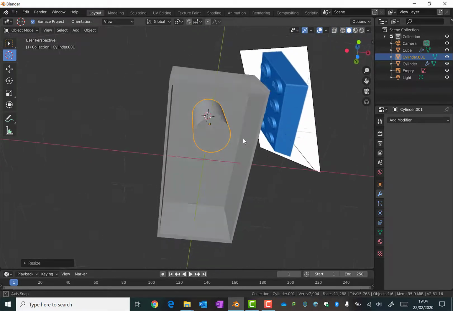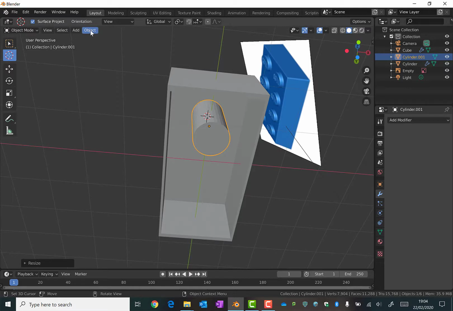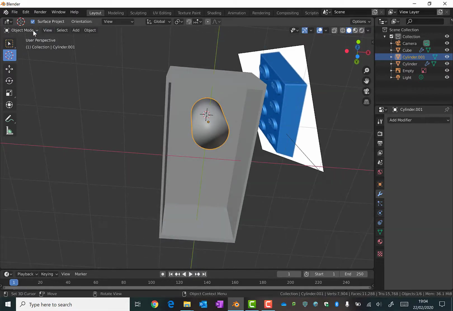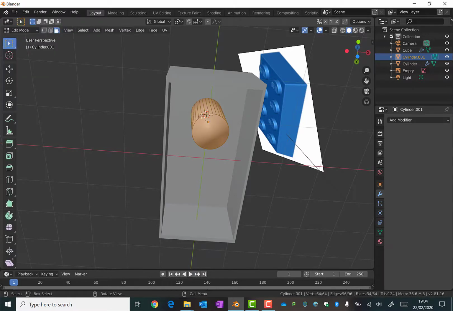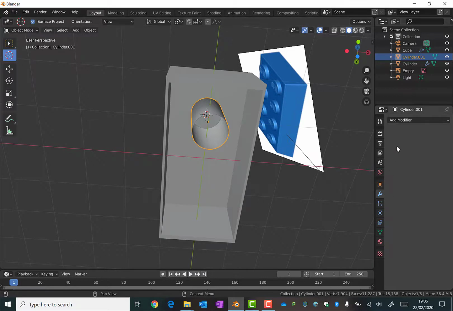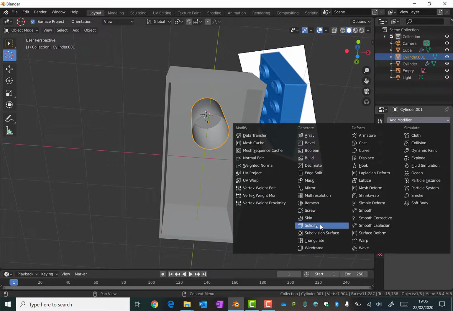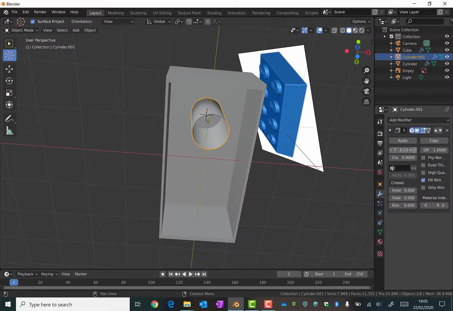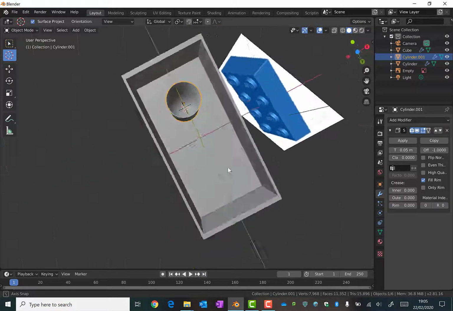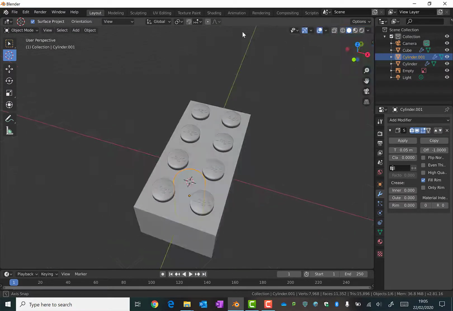As I said before, we need to have nothing on the bottom, and we just want to shade this smooth. So go Object, Shade Smooth. Nice and smooth. Then we go to our edit mode again. We should still be on select face. Click on the bottom face, press the delete button, not backspace, faces, and then go back to object mode. Press tab. I might want to solidify this slightly. So here we go. That's all good, can't be seen through the top.